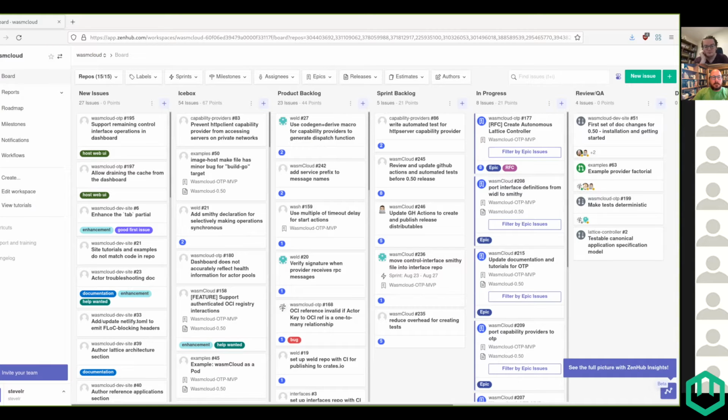So we're getting pretty close to opening the gates and saying, please jump on it. We'd love feedback. I know some of you are already playing with it, and we'd love to hear about what you're doing, and we'd be happy to offer assistance to make sure you have a successful getting started.